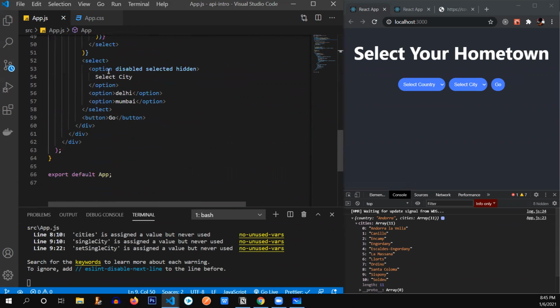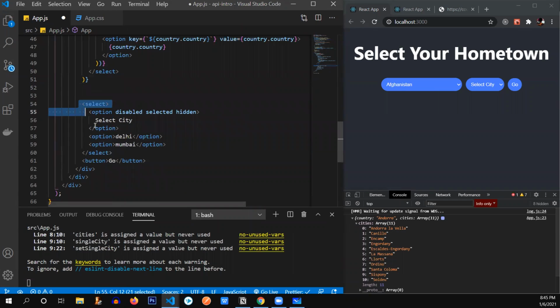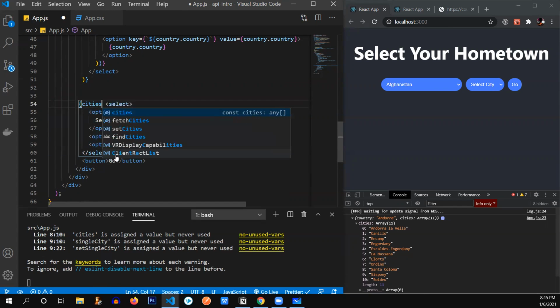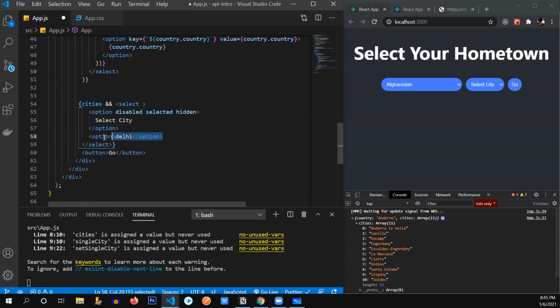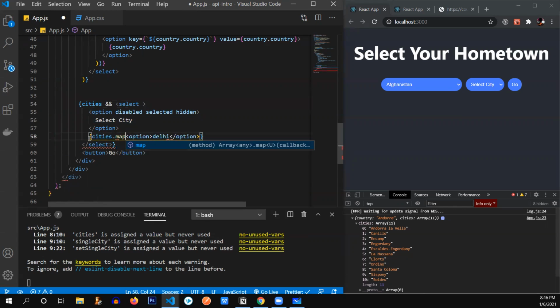Okay, let's come over here. Also, we're only going to render this if there's something inside of the cities array. Okay. Yeah, this one. Cities dot map.